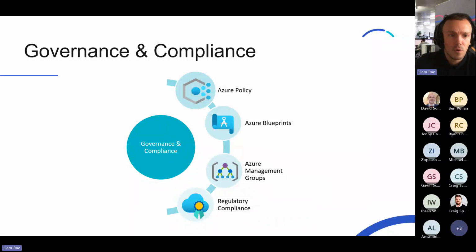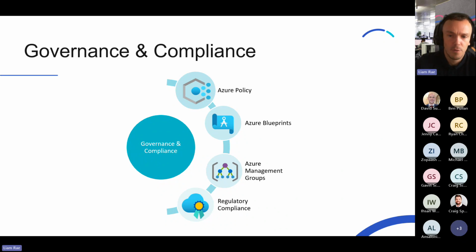Some examples of what you would use Azure Policy for would be things like ensuring that, when resources are deployed to your environment, you're using tagging rules. You can restrict the resource types and SKUs. So if, for example, you don't want to deploy highly expensive compute, you can restrict these. And again, you can restrict the geographical locations of where resources are deployed as well. So if you have a particular geographical location that you want your resources to be used in, you can set that within a policy.